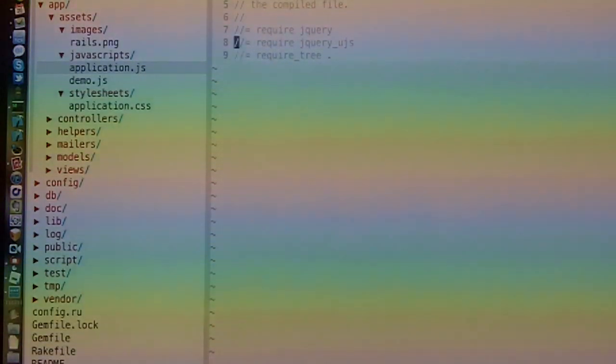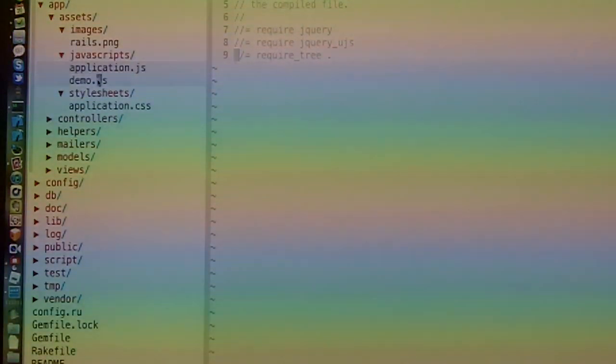So if you need them, I might do something like this and change this to my file, for example, something like that, which would require that one first. You can also require directory instead of tree, and require, like for example, if you have an admin set of scripts and you only want those delivered for admin users, then in this layout you might specifically exclude the admin set of files. And there's actually a Railscast on that very topic.